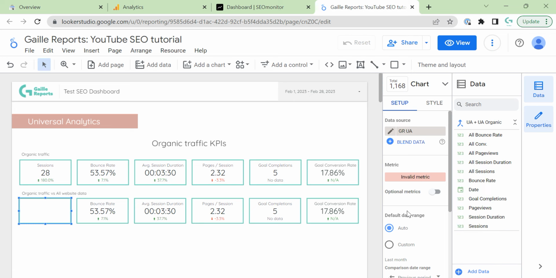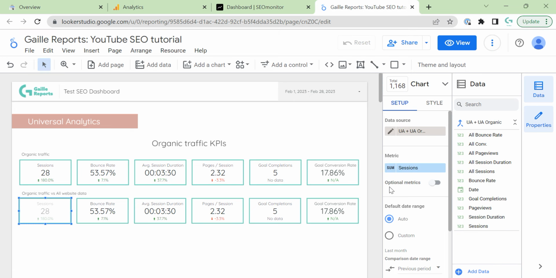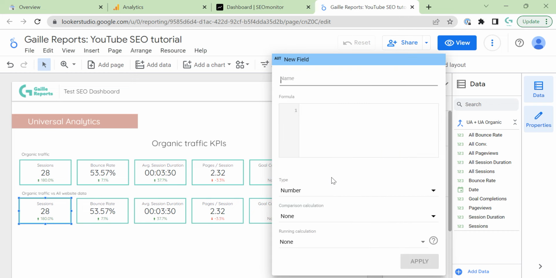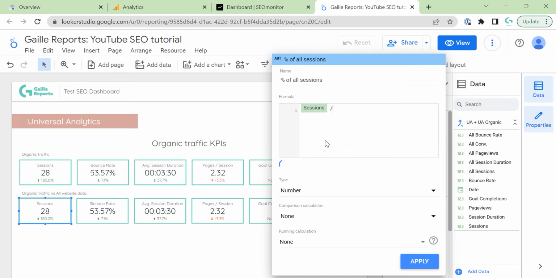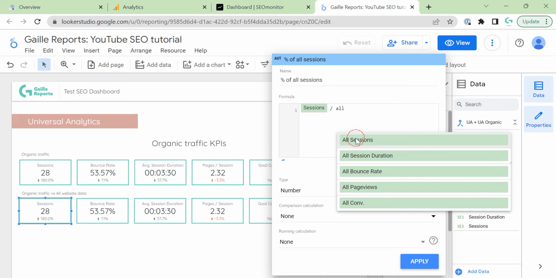So we have blended data now, and now we can, for example, calculate interesting things. For example, we can write a custom formula here, create a field, percent of all sessions. And it will be sum, I think with Google Analytics we don't need it, sessions, divide by all sessions.